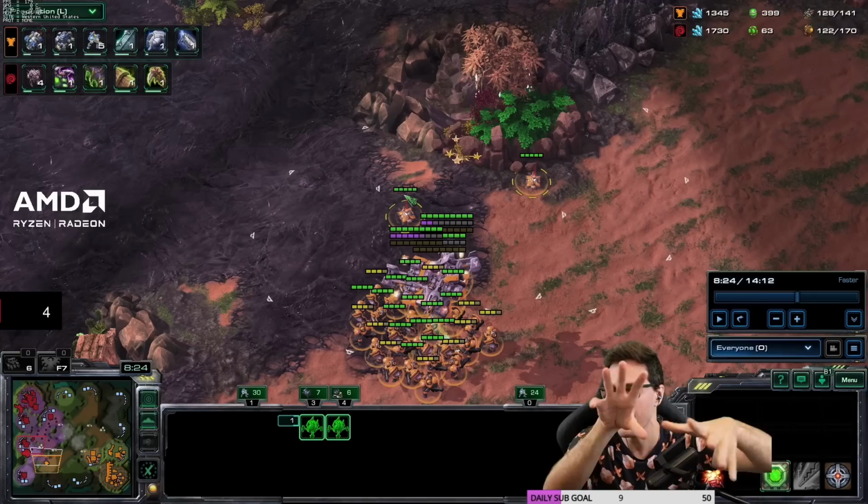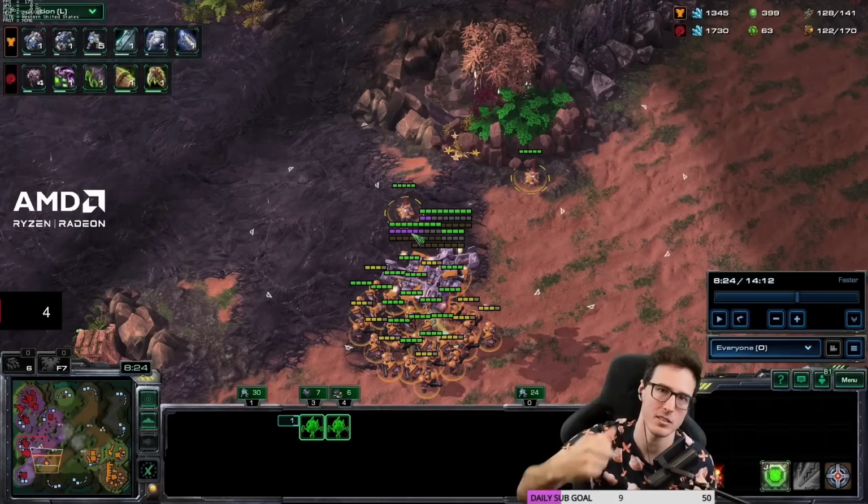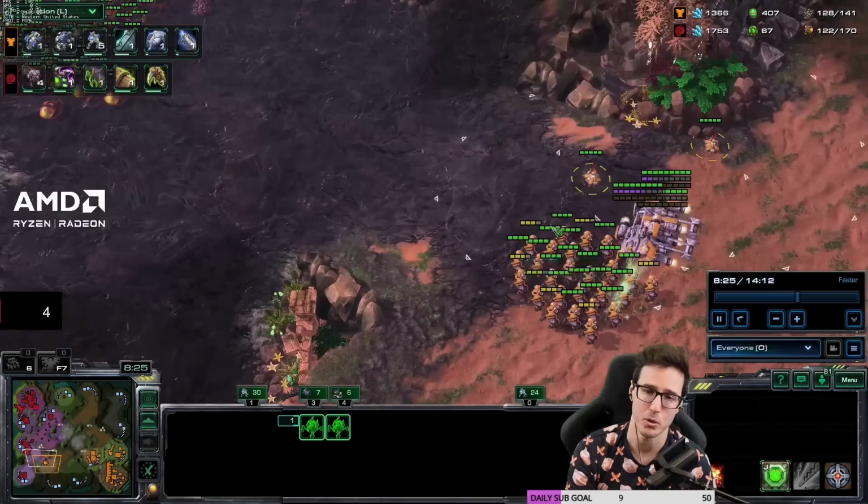And what do we never ever do against Terran? We never fight them on their terms, especially with Ling Bane. We always look to backstab them wherever possible. So that's just a really crucial thing.